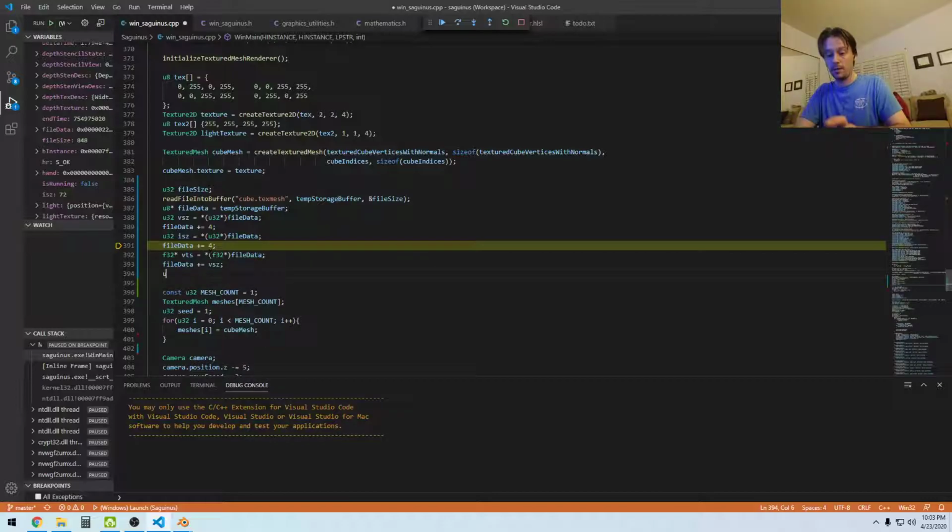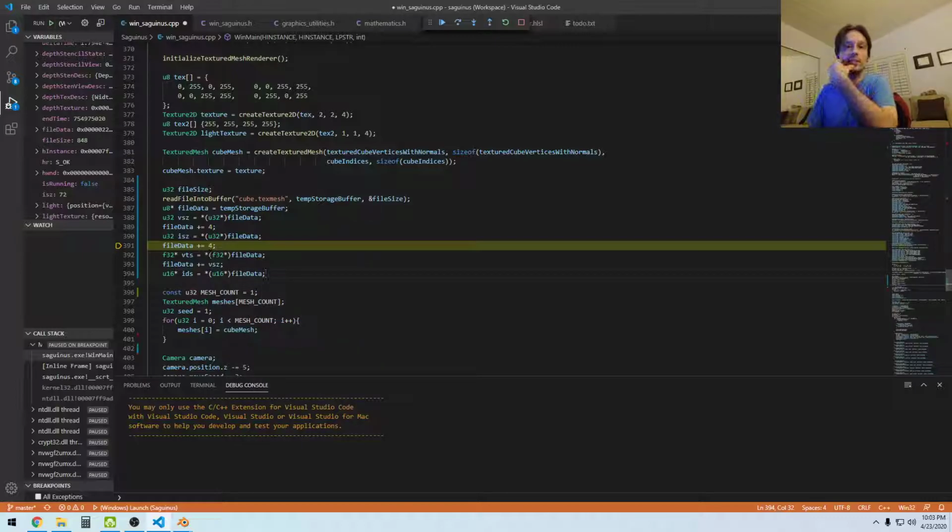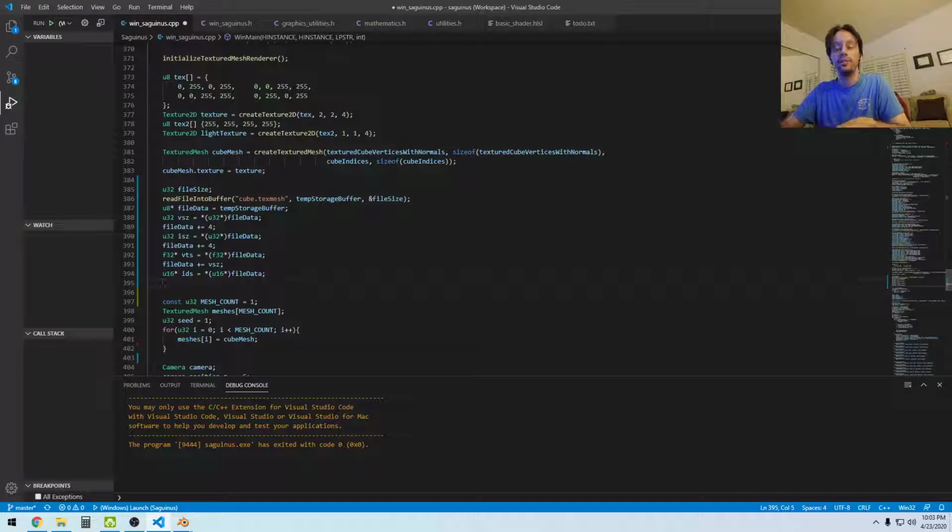And then now I can make an unsigned short pointer. I'll call this is, equals U16 pointer casting of file data. And I don't need to increase the file data because I've already got all the data I need. All right, so I am ready to make a textured mesh with this stuff.